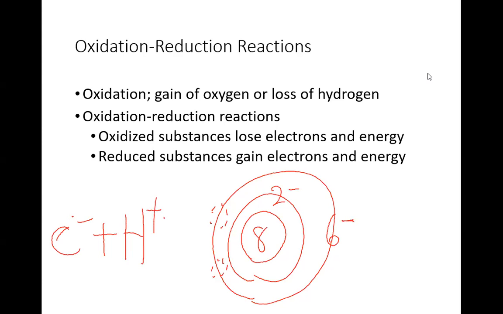So what happens when oxygen grabs an electron? It gets a hydrogen with it. So it picks up an extra electron here, an extra electron here, and ends up grabbing hydrogen. And guess what you get? H2O, water. Whenever we oxidize something, the end result's always going to be the production of water.